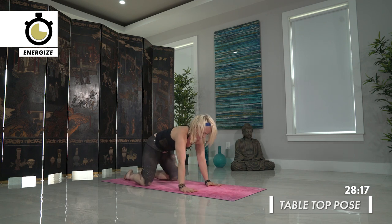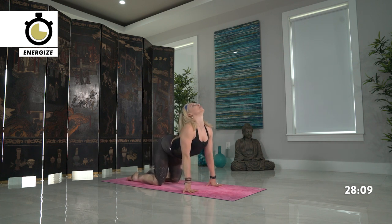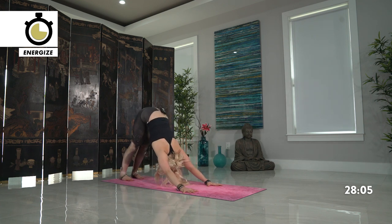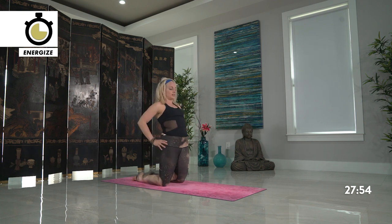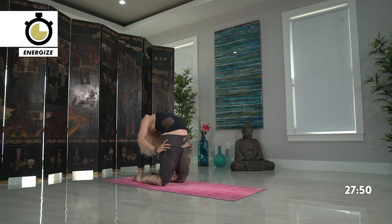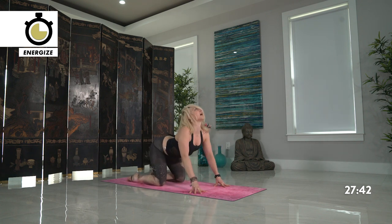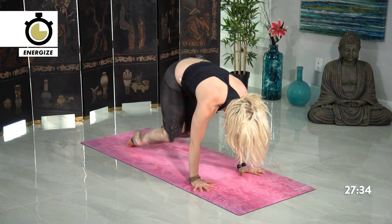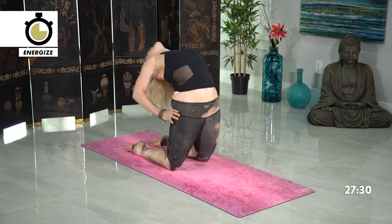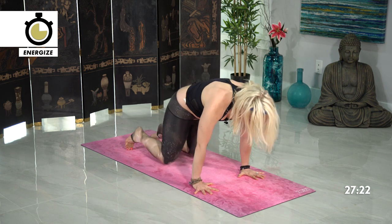When you're ready, rise up into a tabletop position. Exhale, press back into your cat pose. Inhale, look up high for cow pose. Downward facing dog, press to rise. Drop the knees down, find camel pose — we've been here before. Try to stack the knees directly above the hips, hands towards the hips, press the hips forward, look high. Exhale, tabletop position, cat pose, round through. Inhale, look forward, cow pose. Downward facing dog, exhale, press back. Drop the knees down, inhale high camel, big breath. Exhale, cat pose, round through. One breath, one movement — inhale cow, exhale down dog, press back. Drop the knees, inhale, camel pose, rise up. Lengthen the breath, lengthen the spine. Exhale, cat pose, round through. Inhale, camel or cow pose. Exhale, downward facing dog. Stay here.